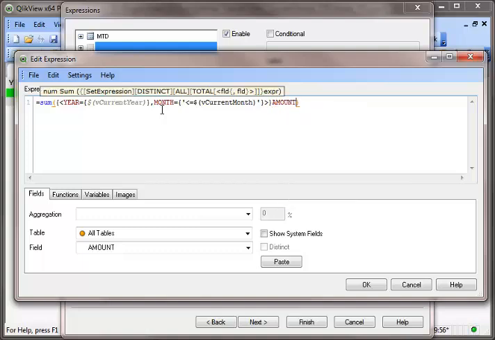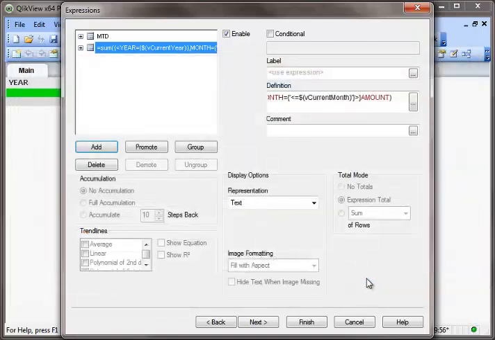So if you look at this, what we say is we want to sum where the year equals the current year and the month equals all the months less or equal to the current month. I'm going to sum the amount of that. Okay, that's going to be my year-to-date.